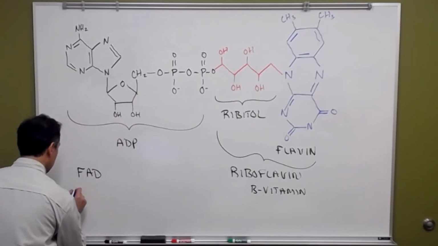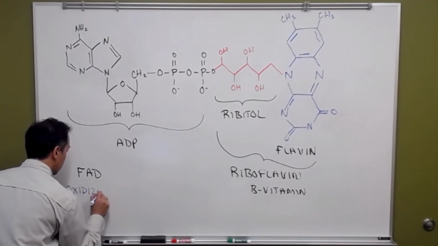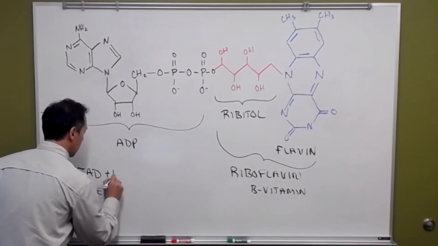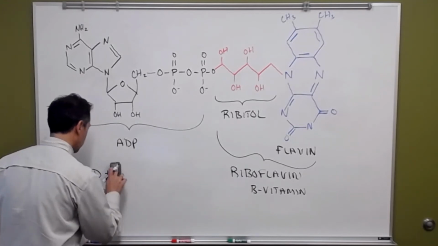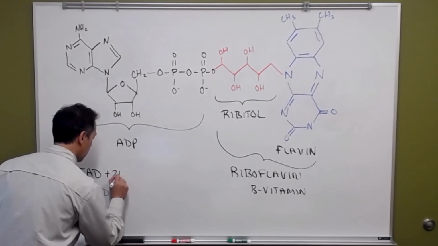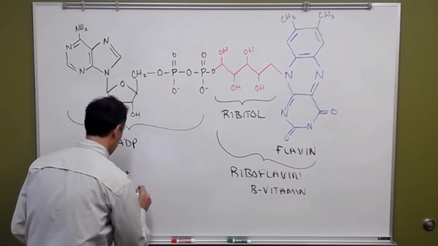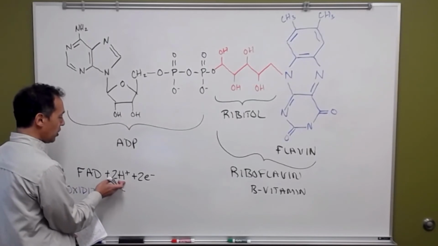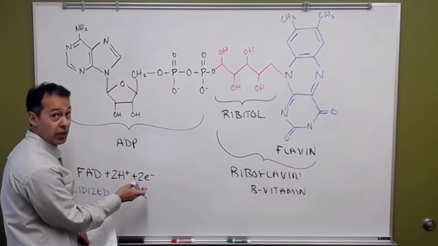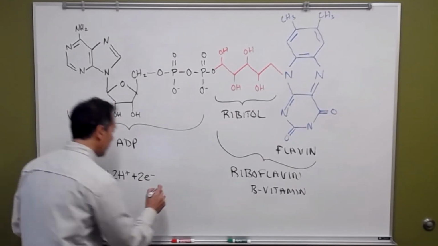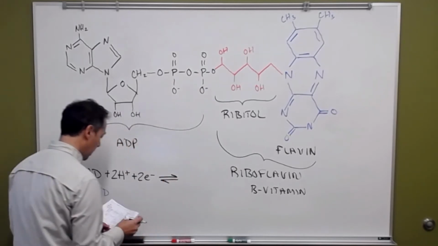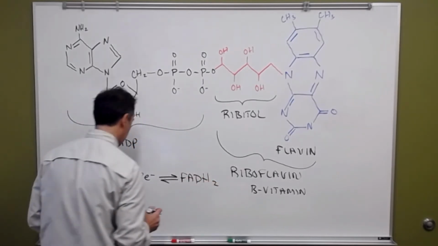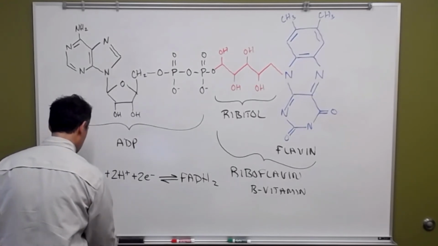So I'm going to say here oxidized, like that. And we're going to add a couple of hydrogens. So add a hydrogen ion here. Well, we're going to add 2 of them. So let's see if I can count here. 2 hydrogen ions. And then just for our counting, we're going to add a couple of electrons with that too. Because what is a hydrogen ion? Well, it's just a hydrogen atom that's had an electron removed. Okay? And if we do that, then this reaction can go in both directions. We're going to end up with FADH2, 2 hydrogens, all right? And this version here, we would say is reduced.